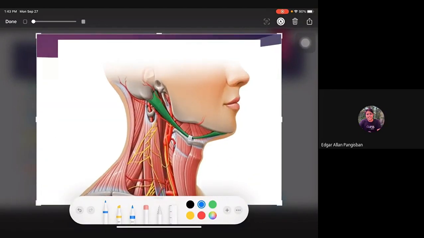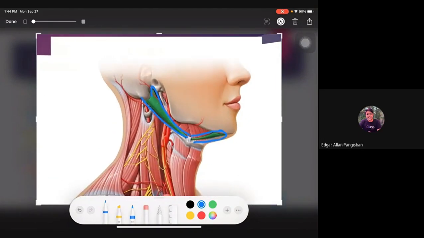Okay? So the anterior belly is ito po. The anterior belly is, syempre, anterior or located forward to your hyoid bone. That is what we call as your anterior belly. And ang posterior belly is nasa likod, posterior to your hyoid bone. So origin of the anterior belly is the digastric fossa of the mandible. Nandito rin. While the posterior belly originates in the mastoid process. Diyan ang origin niya. Okay, tapos naka-insert lahat sila sa hyoid bone.